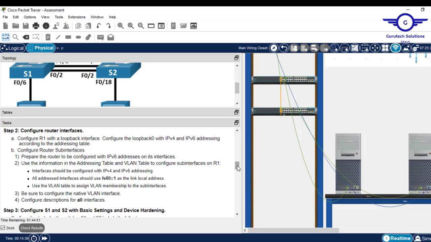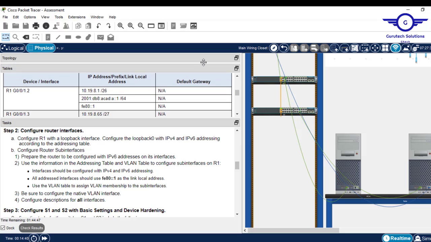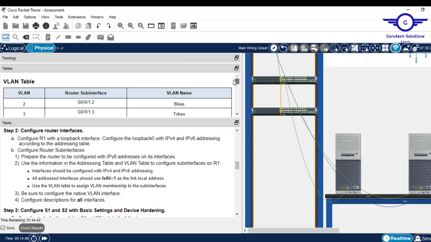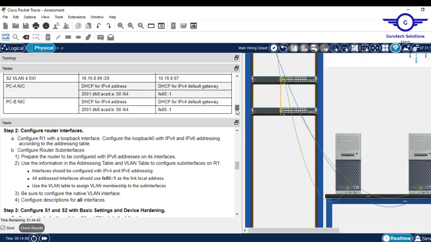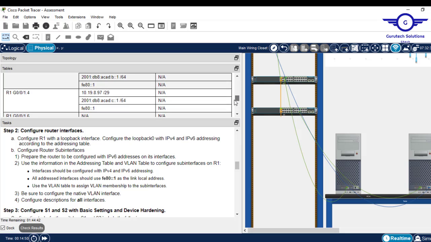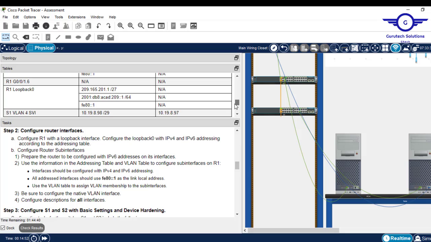So we just go to the addressing table, which was here, and check the loopback interface of R1. Okay, loopback 0. So we need to configure loopback 0 with these addresses.